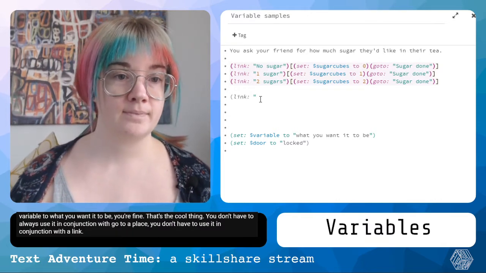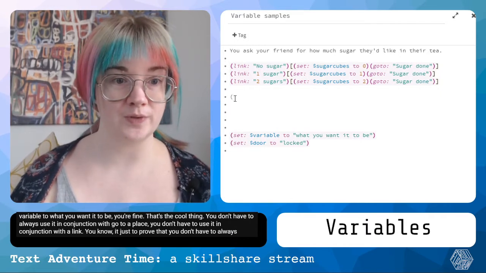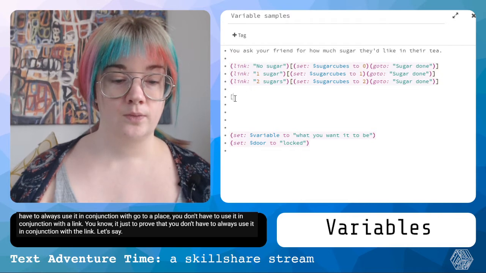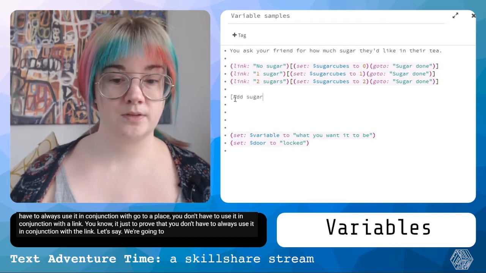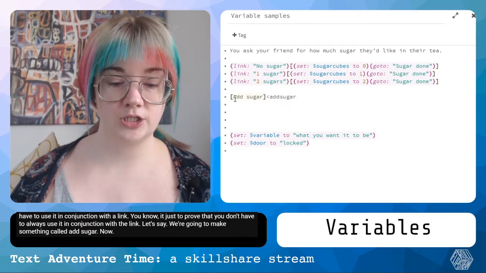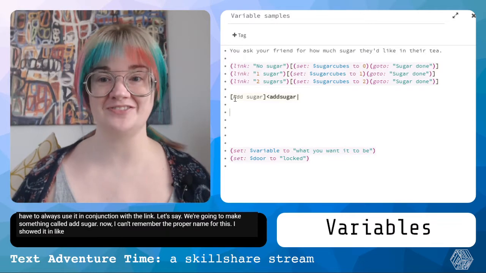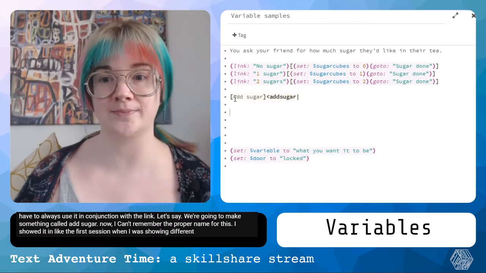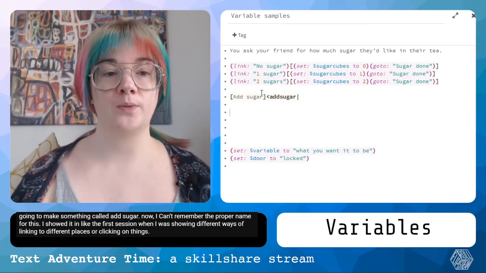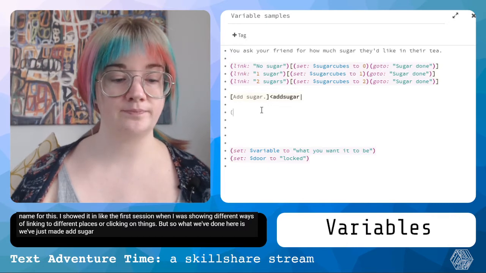Just to prove that you don't have to always use it in conjunction with a link, we're going to make something called add sugar. Now, I can't remember the proper name for this. I showed it in the first session when I was showing different ways of linking to different places or clicking on things. But what we've done here is we've just made add sugar into a clickable thing.